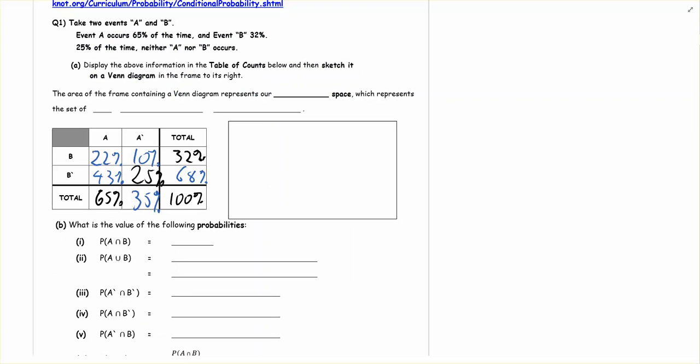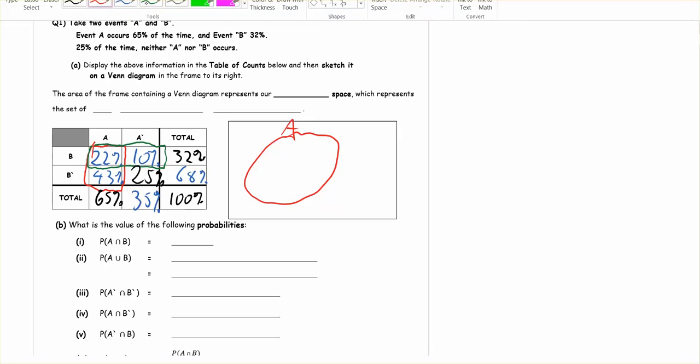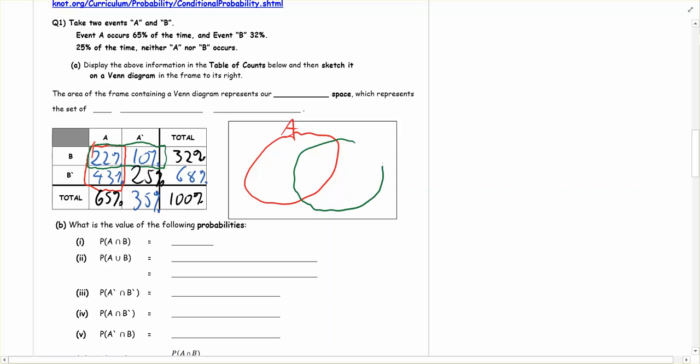The thing about a Venn diagram is it's just another visual way of representing this. And the way it works is if you take event A, and we'll colour event A red. So here's event A. And we'll colour event B green. Sorry, this will be awkward if you're colourblind. But what I've done is I've circled those two events. And on a Venn diagram, it's the same idea, except we don't have all the numbers. Initially we just have the shapes, and we use circles. So event A is going to be red, like so, and event B is going to be green. Look at my beautiful circle, like so.